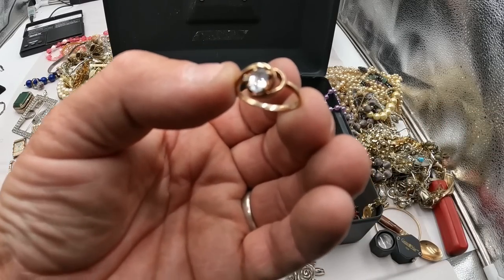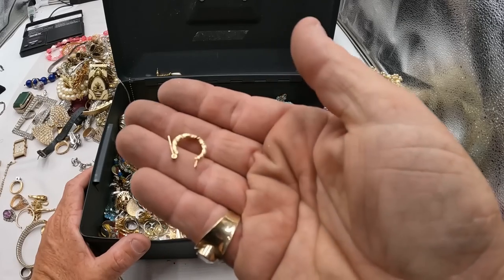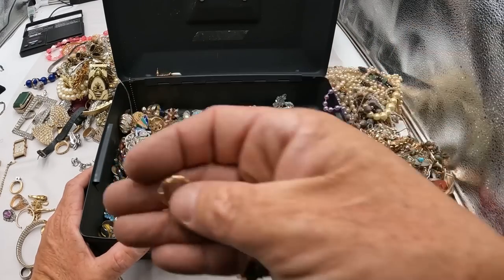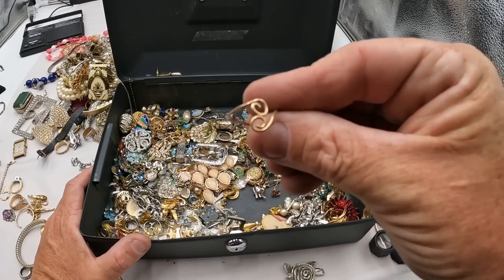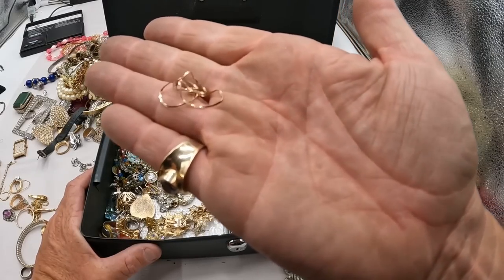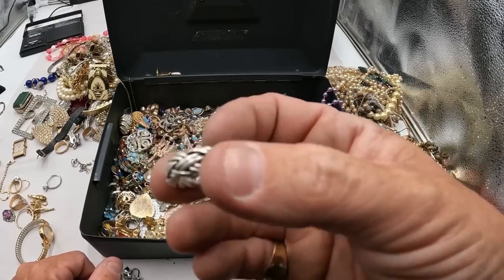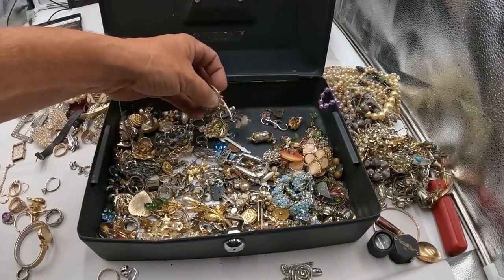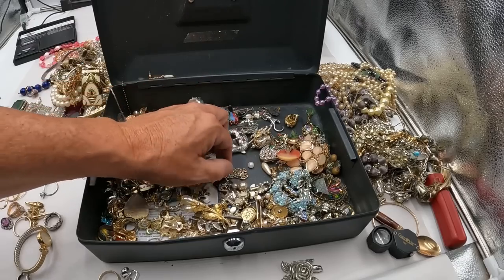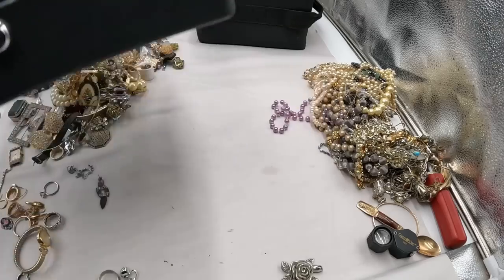I don't know if that's aquamarine or a diamond, but that is freaking beautiful. Look at that. We got a little bending, turning 14 karat piece right there. We got another 14 karat ring right there. Look, we got a tiny little 14 karat bracelet. That is definitely silver right there. That is pretty fat. So it's looking like we got a fair amount of gold. I think that this unit has now paid for itself. I think we are in the profit, and I think I am happy. We'll continue on. Let me set that there for now.